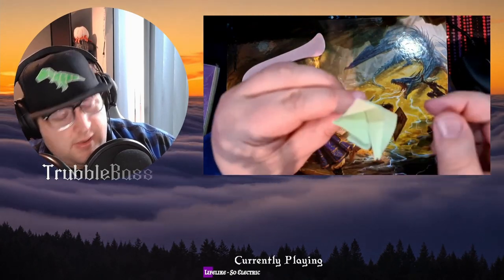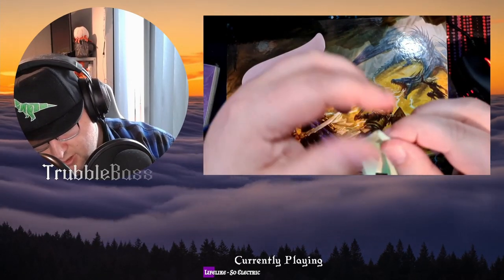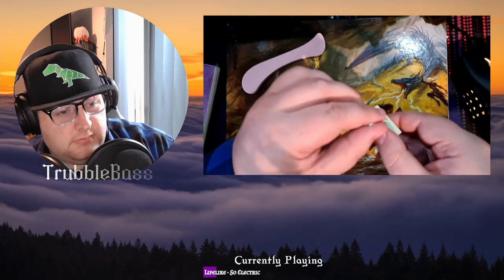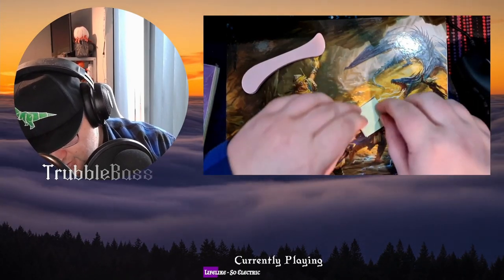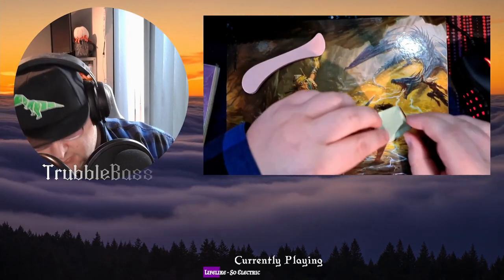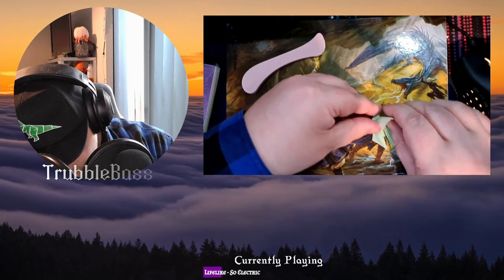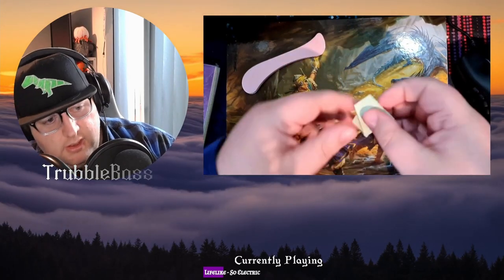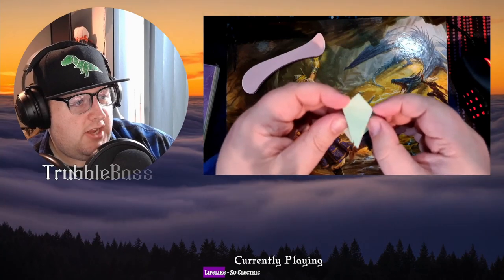You've lifted it up and along the line you've folded, you do an inside reverse fold to make it go inside. And then you flatten it out. And it looks like that. You do that on the opposite side as well. You end up with a shape that looks something like this. Kind of like a kite shape.